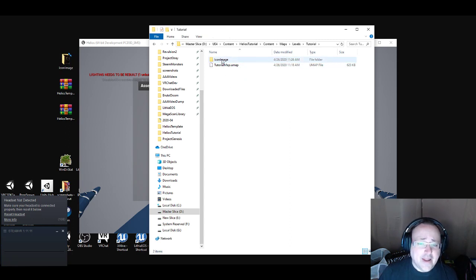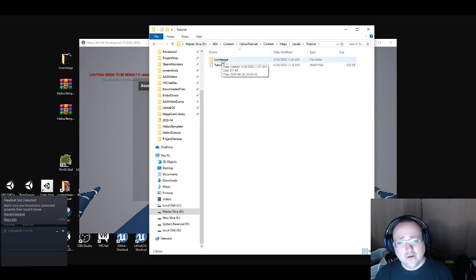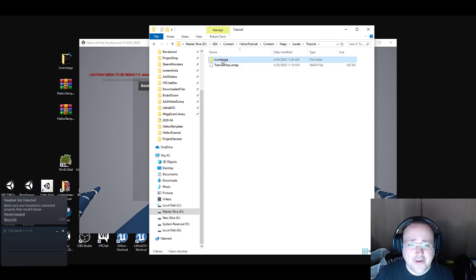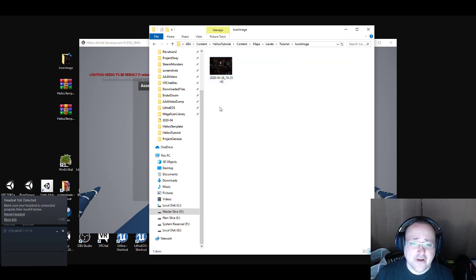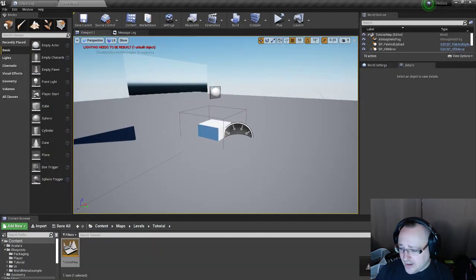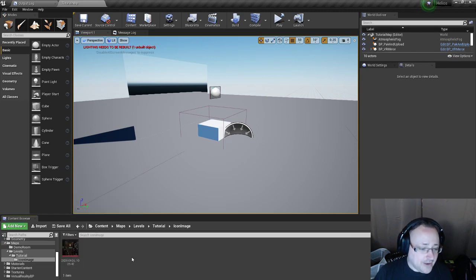It doesn't necessarily have to be here. It can be anywhere. But just for sanity's sake and memorization, I go ahead and place it right there. Then I open up the editor again, and it'll say, my face is covering it up, but content file has been, would you like to import it? And I just go ahead and say yes. So now I have an icon image for the level right there. It's a neater way to do it.